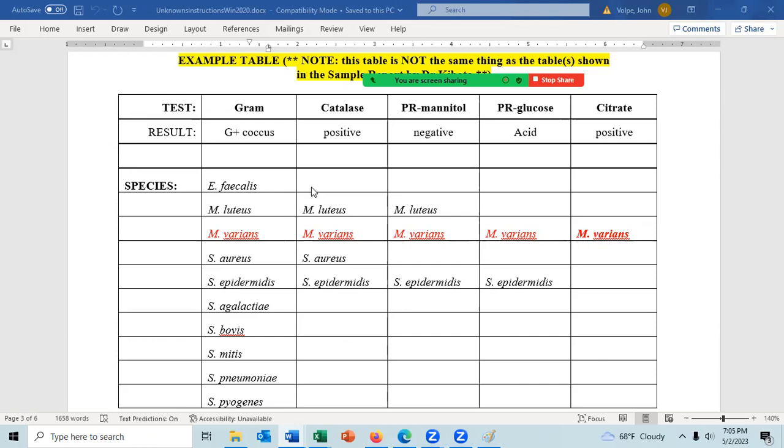Generally, the tests you show here are the tests you ran. But if you made a mistake, or you got the same results, like the next test gave you the same 4 here, you don't need to put that test in the table because it didn't help you identify your unknown. But you should put all the steps you used to identify your unknown in the table for the figure.